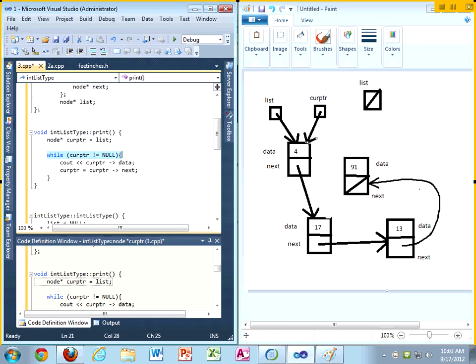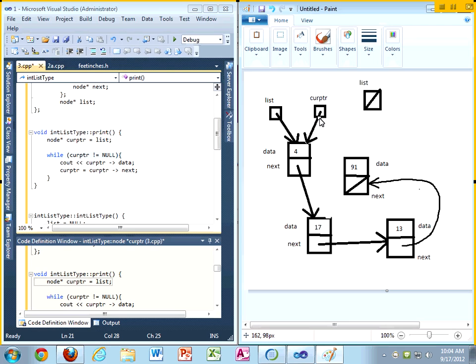No. So I'm going to print out curPointer arrow data, so the 4 comes out. And then I'm going to say curPointer gets curPointer arrow next. That means make curPointer point to the same thing that curPointer arrow next is pointing at. Right? curPointer arrow next is pointing at this.